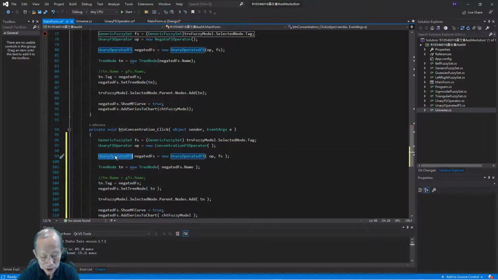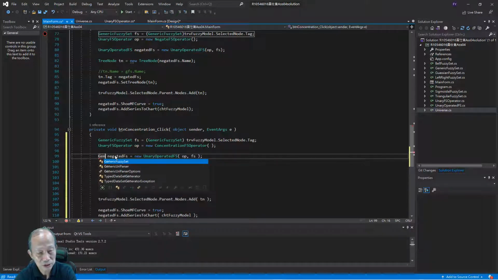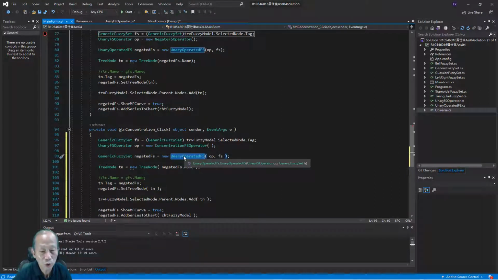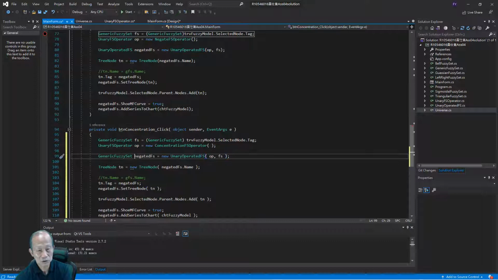Actually, I can still declare that as a generic fuzzy set. Children class, parent class. The object of the children class can always be assigned to a parent reference. But if you start from here, the functions or properties you can see are restricted to the generic fuzzy set. Fine, but up to this point, it's okay. I don't really care what specific fuzzy set it is.